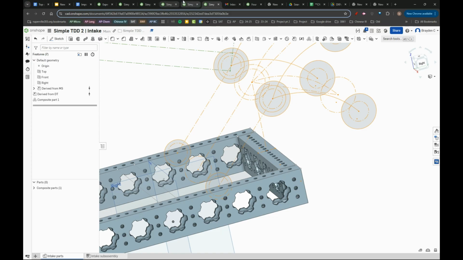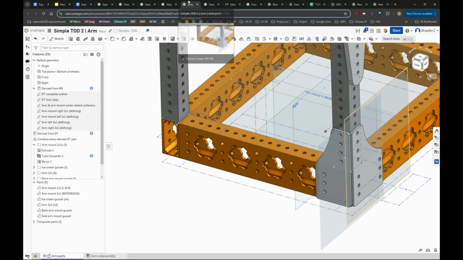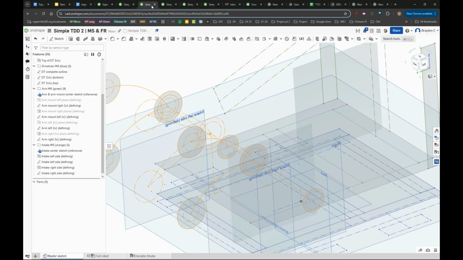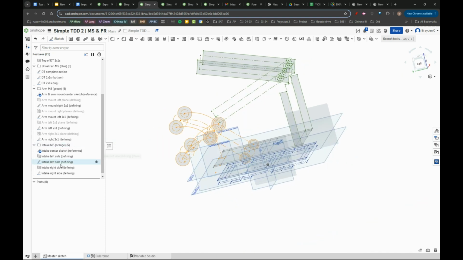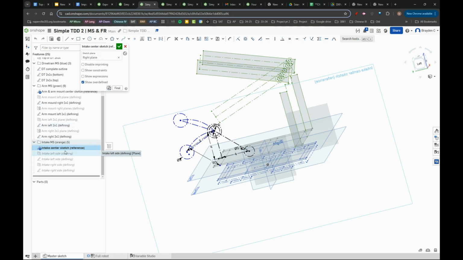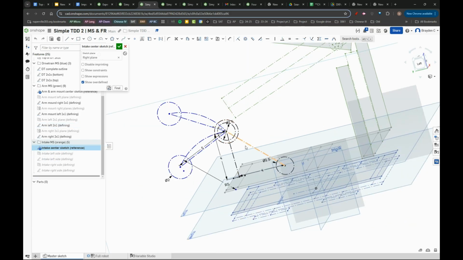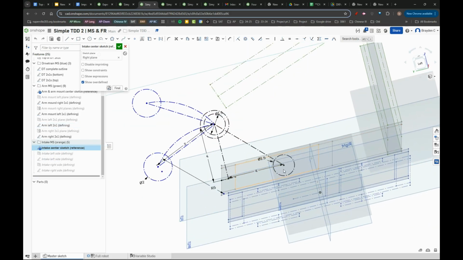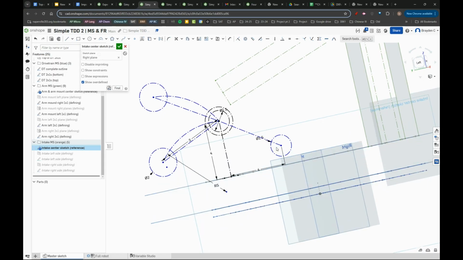But you would tell me to do that. Or if you're a really experienced FPM and CADer, you can do it yourself as well. You always want to edit the reference sketch if you're going to edit this. Ideally, you want to talk to me about it. You don't want to edit it yourself, just so that we're doing it correctly. And then you just move this up to any desired height.